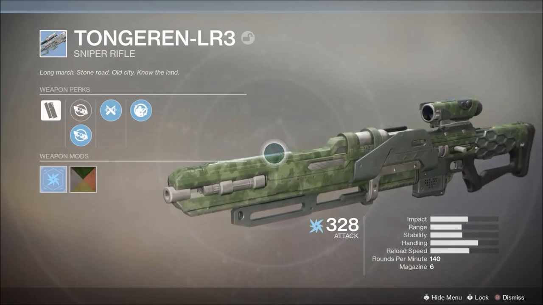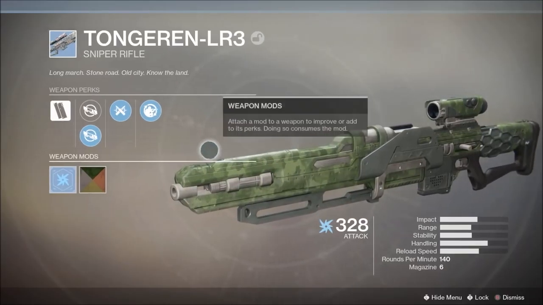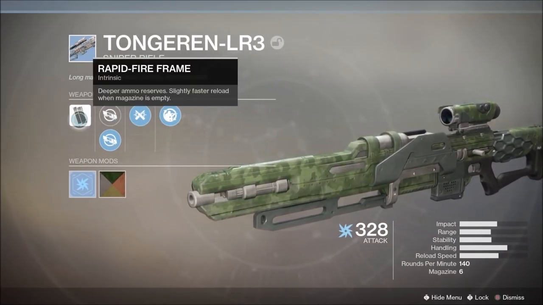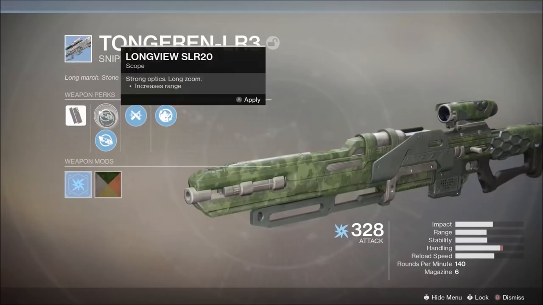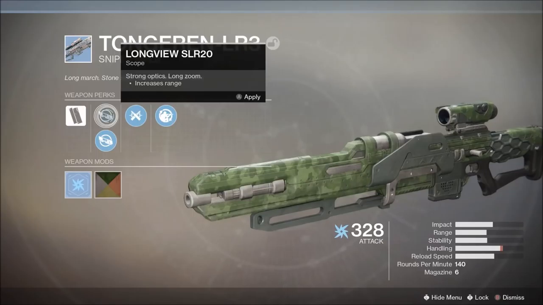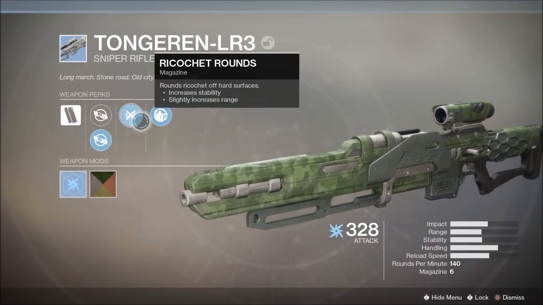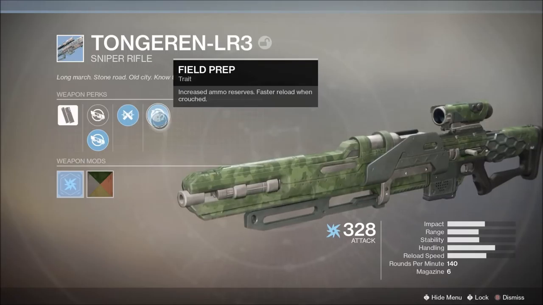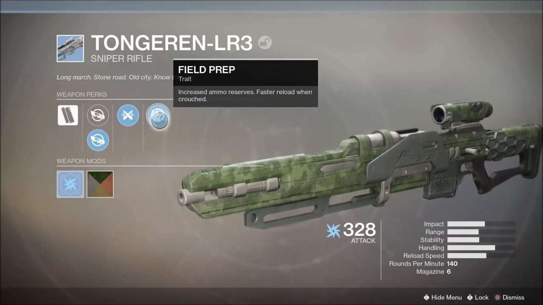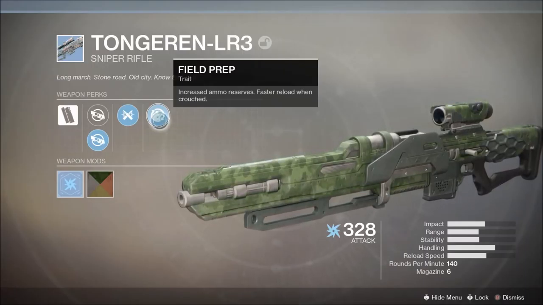Also going to take a look at the rare sniper rifle, the Tongarin LR3. This one has a pretty unique model and it comes with rapid fire frame, which means low impact. It has long view and long view, so this one is the SLR20 long zoom, and this is the SLR10 medium zoom. It has ricochet rounds and field prep, increased ammo reserves, and faster reload when crouched. These are typically not my favorite style of sniper rifles. I like to go for the higher impact ones, but we'll give this one a try.